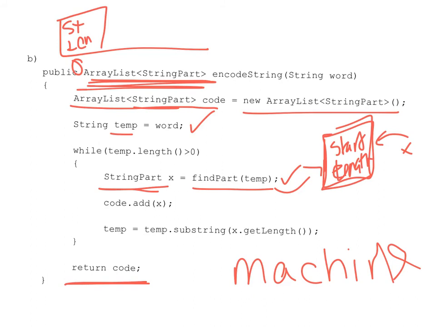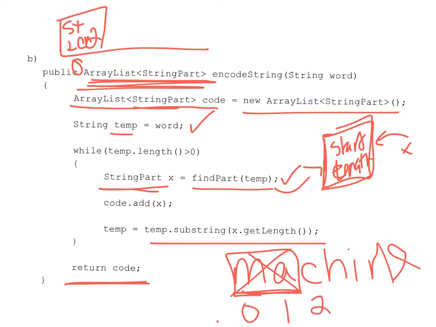I don't know what start will be, but I know that if it found, let's say it found length is 2 here. I don't know what start is because it's whatever. I want to add that to there. So I cut that out and I add it to the array list, and then I want to cut those out. So substring, if I start at the length, so the length of this particular one is 2. So that's where the C is. So this is where I want this now. I want sheen. So I take that and I do substring of sheen. So I don't need commas because the length of it is enough because it starts at 2 and goes to the end.